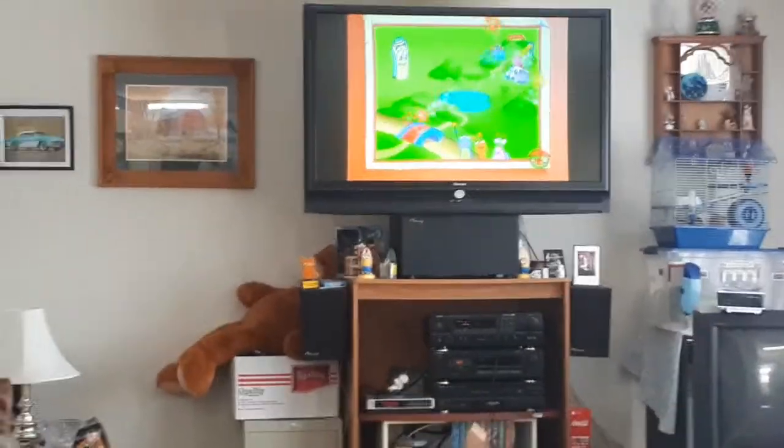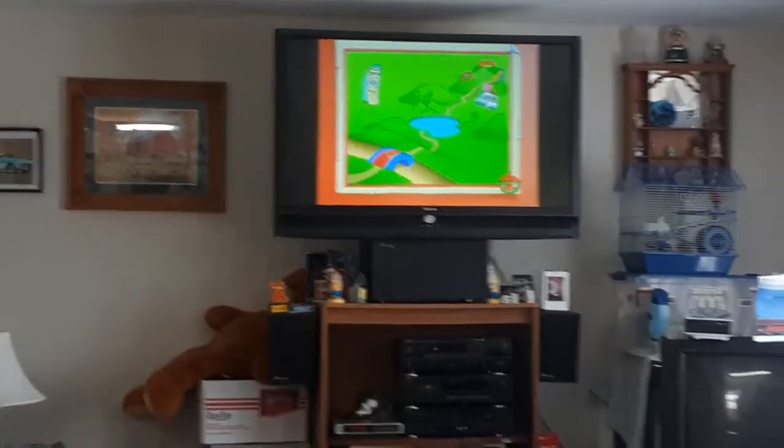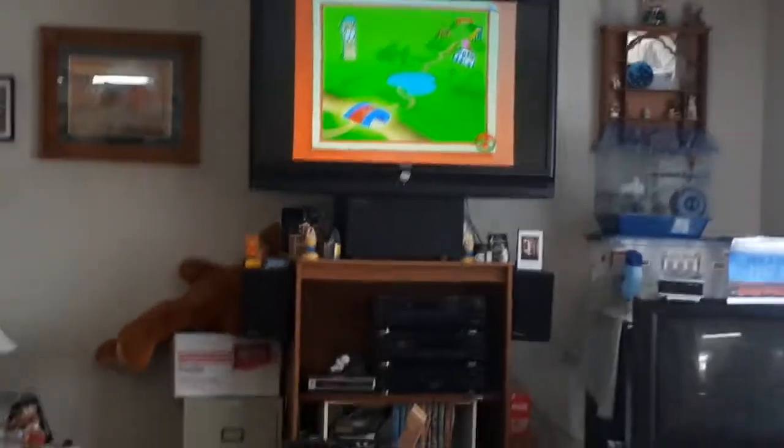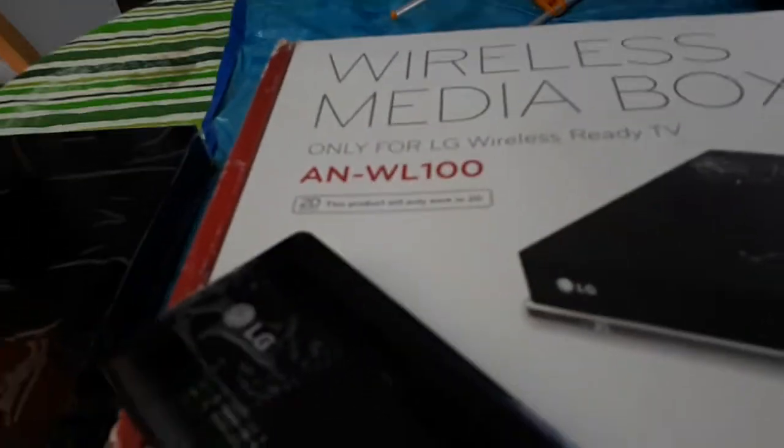James, be quiet. So, if there's a nice stand right there, that box would sit on it. And if that was an LG TV, which it's not, and doesn't support this box, more detail about that after, this would go on the back of the TV, plugged in directly into it, so we don't see the wires. Sort of sucks not 3D ready. If you had a nice big 3D TV, you don't have to still run wires to it, but oh well.